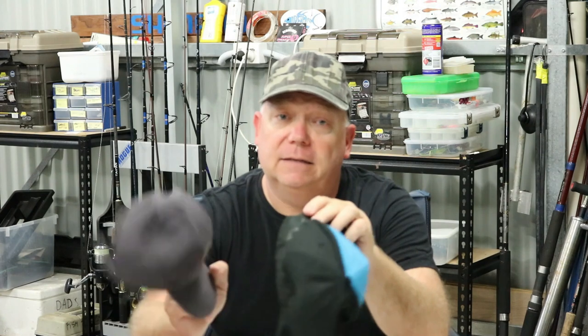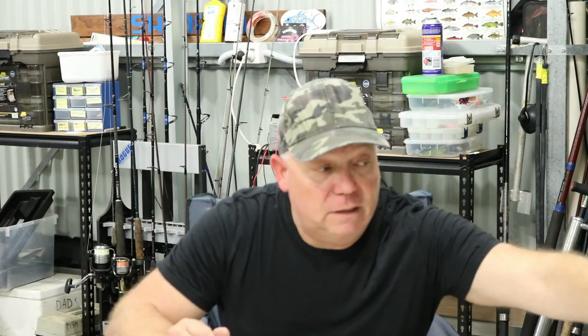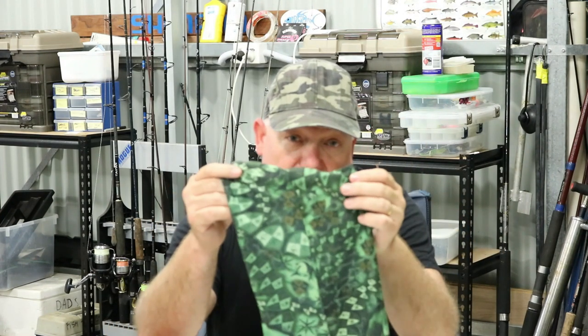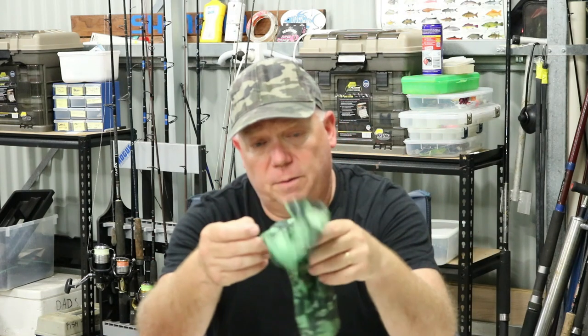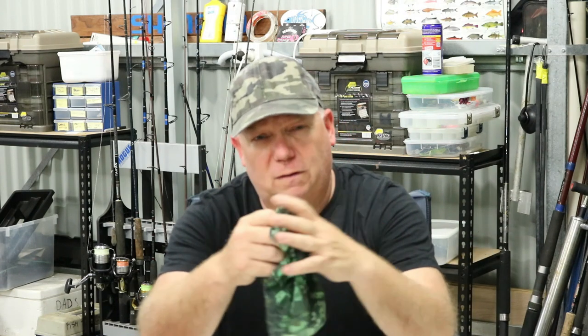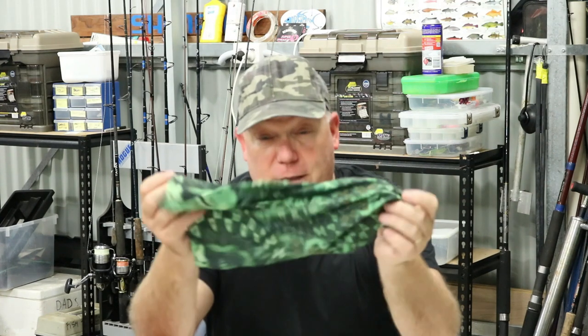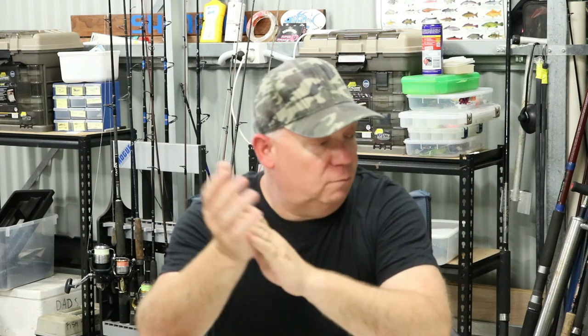Also, you need a good hat. Definitely with the sun out there, it absolutely kills you, especially if you're going to fish for a couple of hours. A face mask is something else that I always throw in the bag. I've learned my lesson coming up here to Queensland. I'm sure it's the same in Sydney as well, but I just don't know about the sun up here in Queensland. It absolutely melts your face off, so a good face mask, really good.